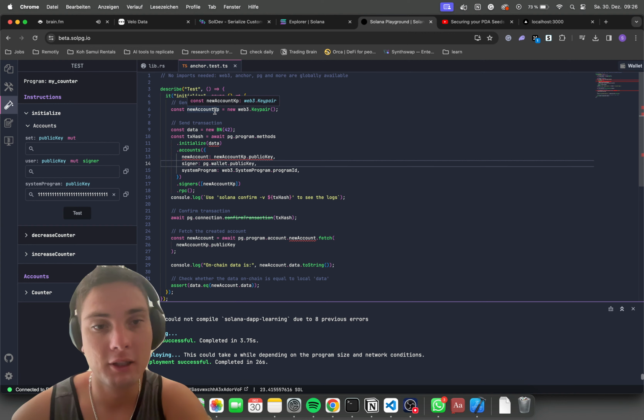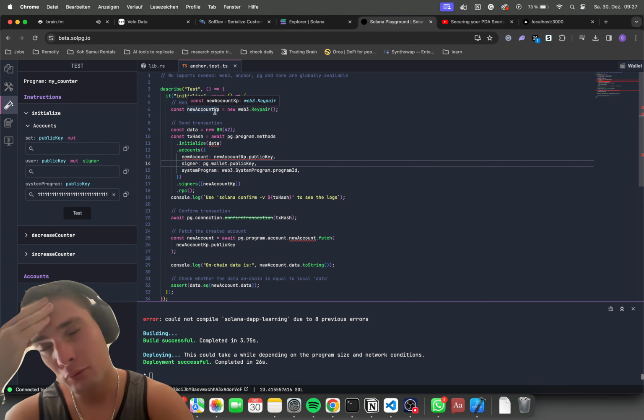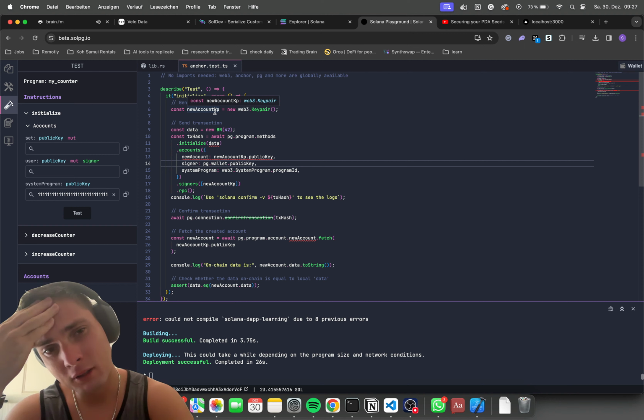So theoretically we would still be able to change any counter PDA. Oh god.